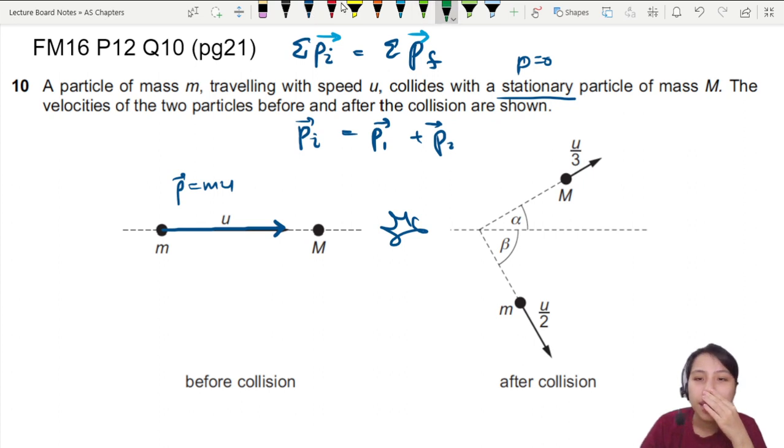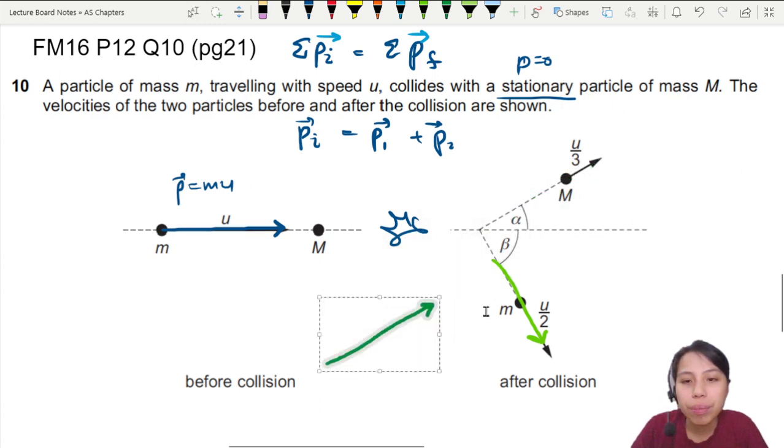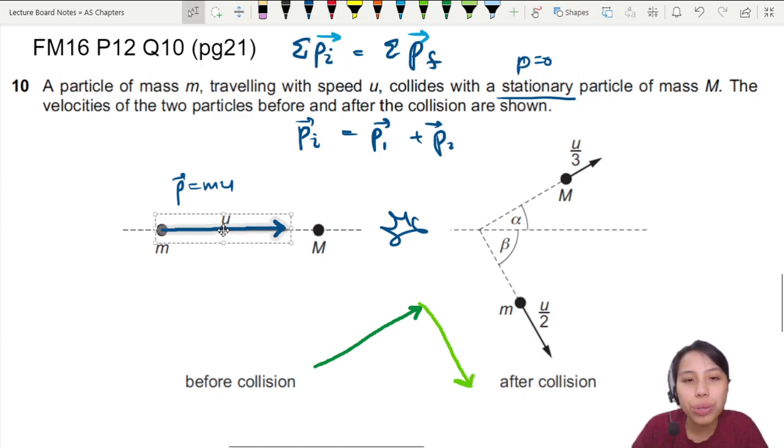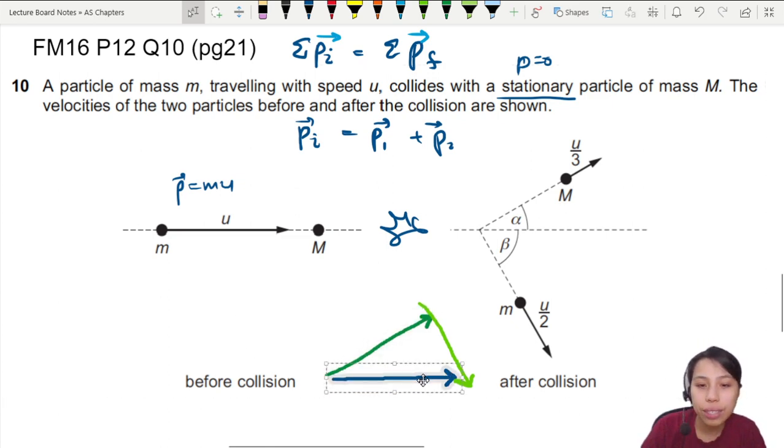So what that means is I could call this my green arrow number one, green arrow number two, and I add them together. So how to add? Remember vectors from once upon a time, we can take this first arrow plus the second arrow and arrange tip to tail. Add together vectors, you arrange them tip to tail. Then this should equal to the initial momentum. So the resultant is there.